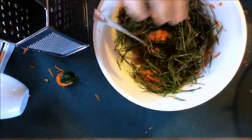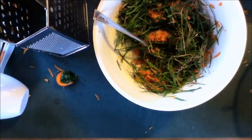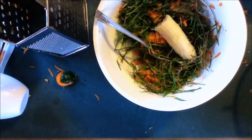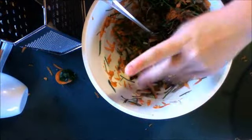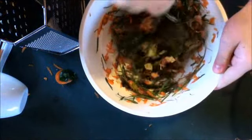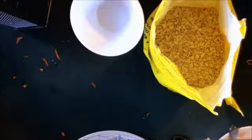And you're going to add in your grass, mix it around. And I'm going to add in the rest of the banana so that it sticks better. So basically, I used a full banana and just mash it around and mix. So now you're going to add in your treats, like healthy ones such as these. And now you're going to add in half a cup of oats into the mixture.